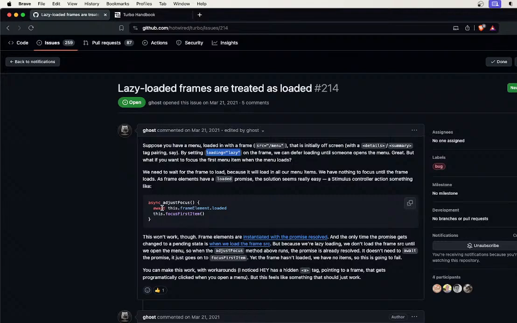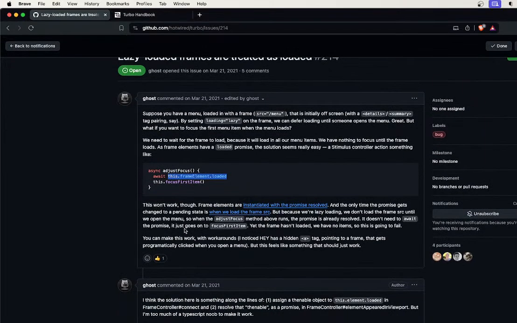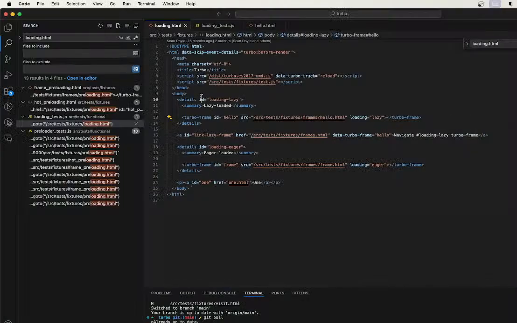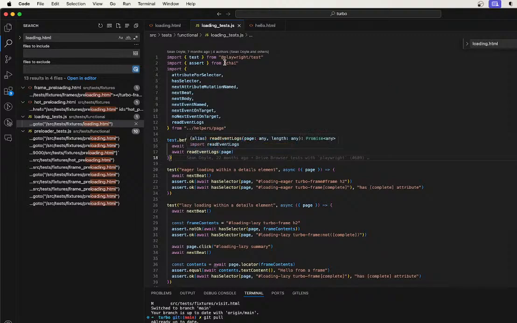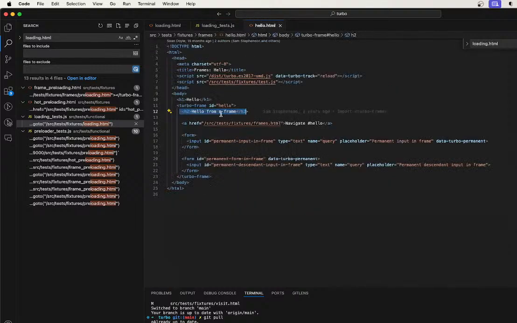So what he's got is there's a loaded promise on the frame element. And the issue is that this promise is already resolved. So that he can't wait on that promise before he does some JavaScript that relies upon the content in the frame already being loaded.